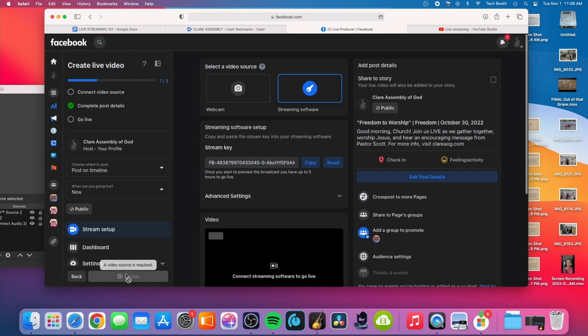There have been some times where I'm the worship leader, so I'll be leading worship, and I'll come back and check on things in the tech booth, and I look over here, and we'll have a volunteer running the live stream, and they're doing great, and they're switching through videos, and I look over, and this Go Live button is still blue, which means we've been streaming for about 25, maybe 30 minutes, and we haven't been sending it to Facebook. So that's just a really little step, but it's super important. I would say probably 80% of our viewers watch from Facebook, so we definitely want to make sure we're sending it to Facebook.